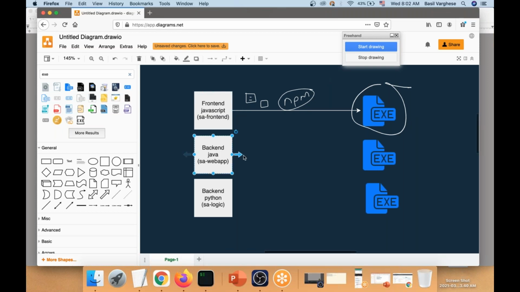Similarly, in case of the Java application, we are going to create an executable file. This is a different type of executable file, a jar file. You might have heard about jar files, or you might have used one when you tried to install Flash Player on your laptop, or tried to install Java. You would be downloading a jar file from the Adobe website, and then you double click on it and execute it. A jar file is an executable file similar to the exe file in Windows. So in case of Java, jar is the common executable.